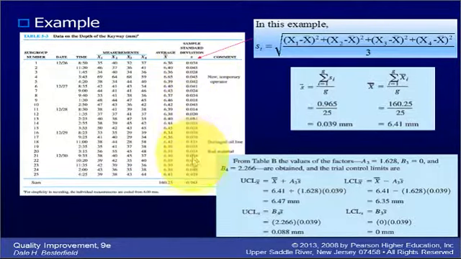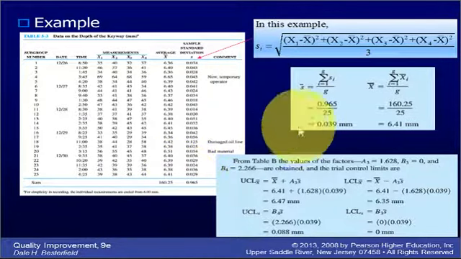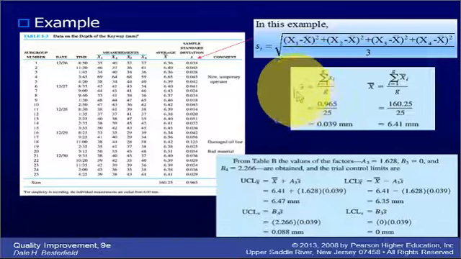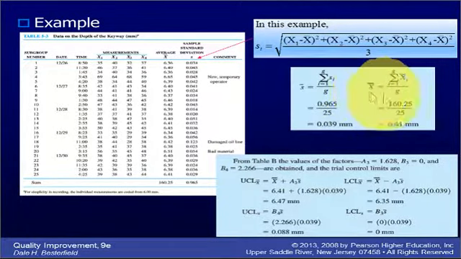And now you sum up all these sample standard deviations for all the subgroups, right? And then divide it by the total number of subgroups, 25, and then you can find this S bar value. And then this X double bar is computed in the same way as we discussed last Thursday.